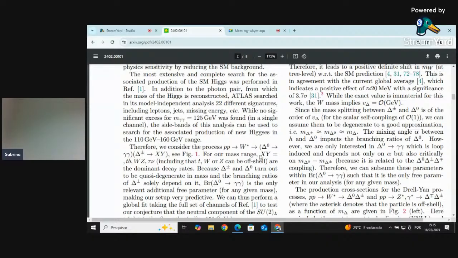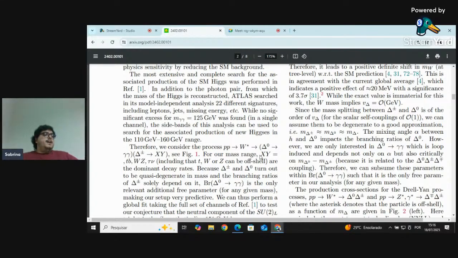Okay, but the mass of the W is measured. It's a fixed number with an error bar, but this error bar permits an increase of about 40 MeV in the W mass, and they use this increase to say, okay, we could have this new VEV in this new formula for the W mass involving this new scale. Okay, so we use this fact to explain why this mass could increase.